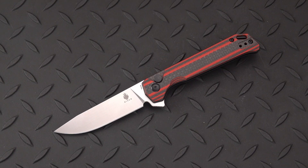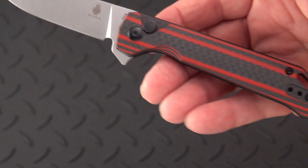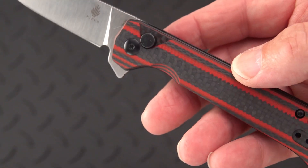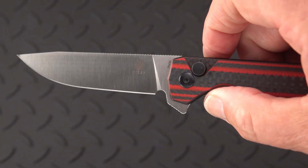Welcome back blade lovers — a special one for you today. Just in from White Mountain Knives, here is the special edition Beg Lighter 2 button lock from White Mountain Knives. This might be the first you're seeing it, which would be nice. I wanted to introduce everybody to it — it's a really beautiful button lock, incredibly smooth and drop shut.